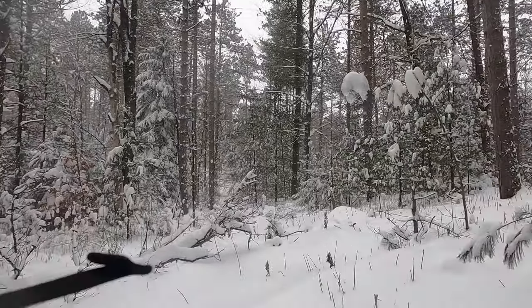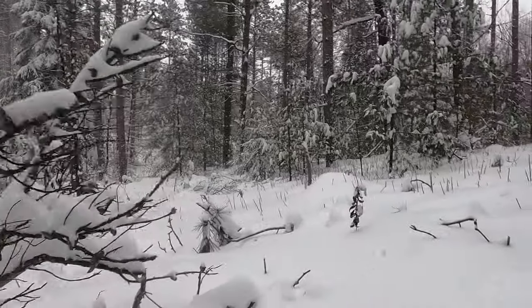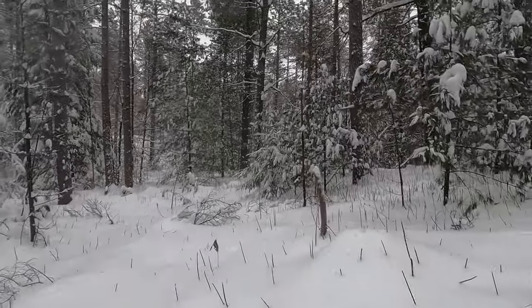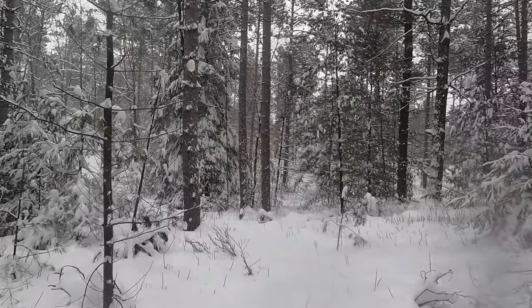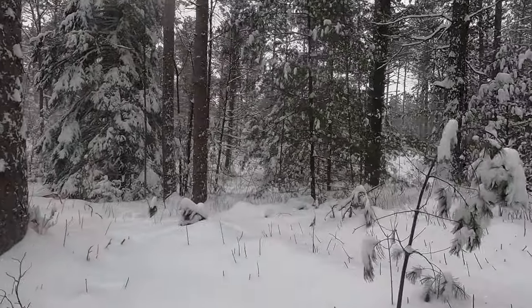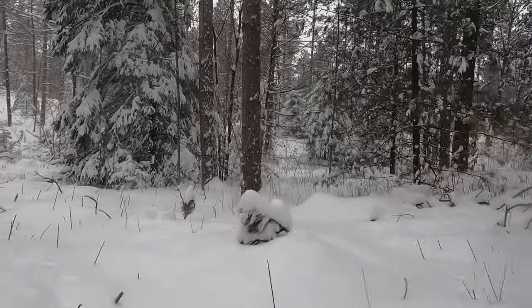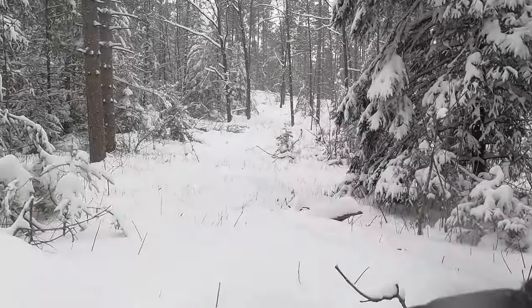You definitely notice how well these work when you're on the fresh, deep snow like this, because it almost feels like you're floating. It's really cool. So we went off track and now we're just kind of floating through this powder. And it's amazing how well they track and how light they feel. Very nice, very nice.